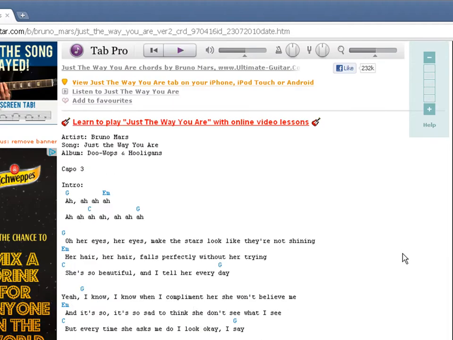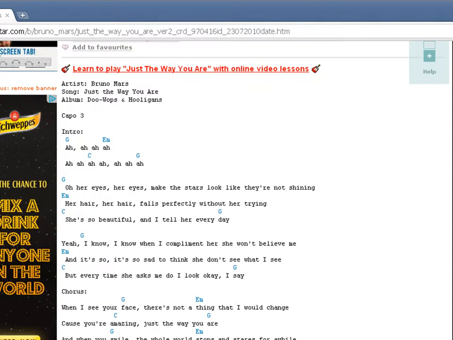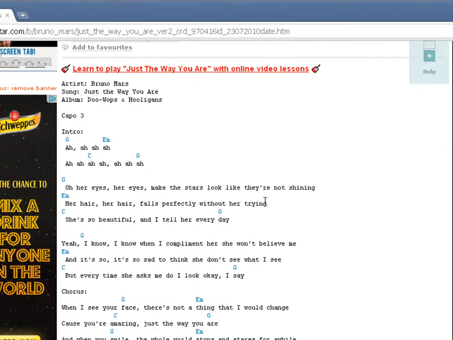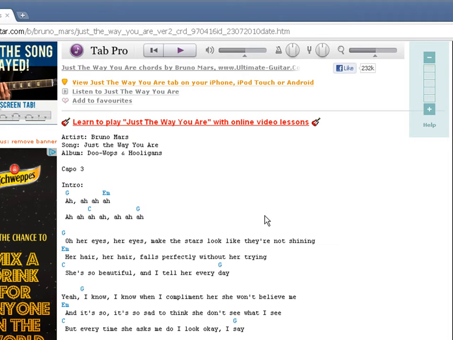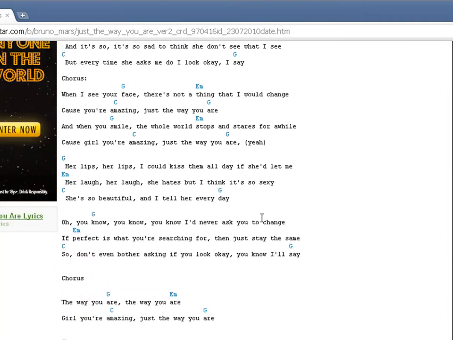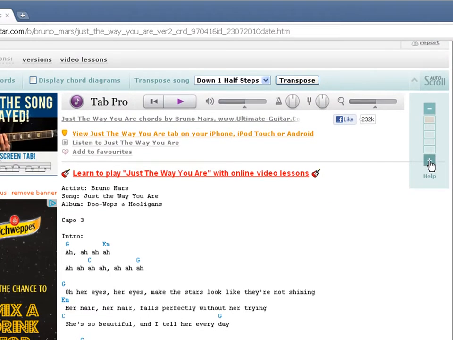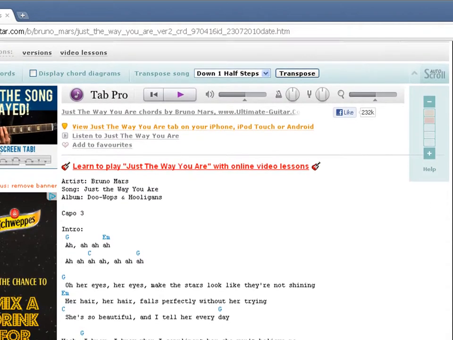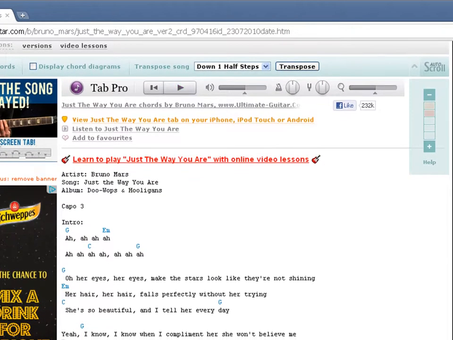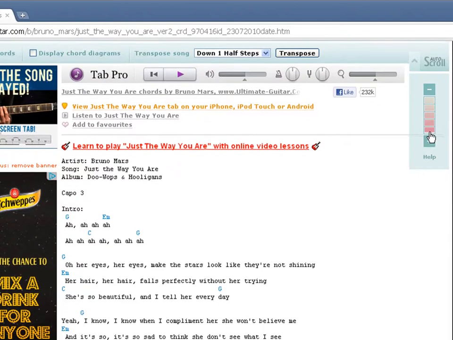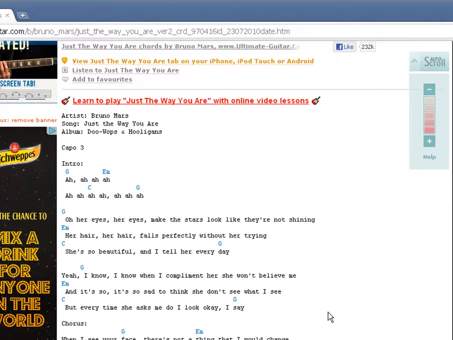And over here you have this thing called auto scroll. Now this is really cool because let's say you have a web browser which doesn't show all the chords and lyrics on the screen, and when you're playing, it's a bit hard to mess around with a mouse so that you can scroll to the bottom and see the rest of the chords and lyrics. With this auto scroll, you can press it like so. You can select 2, you can select 1, and depending on how many you select, this controls the speed of the scroll.